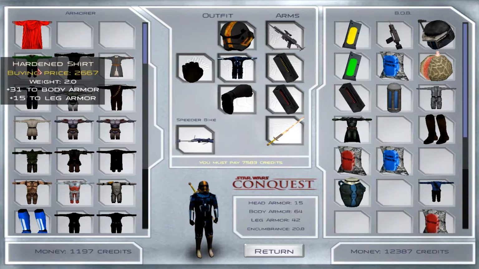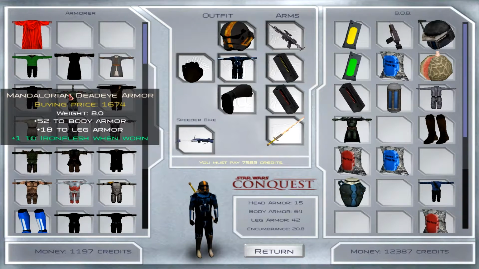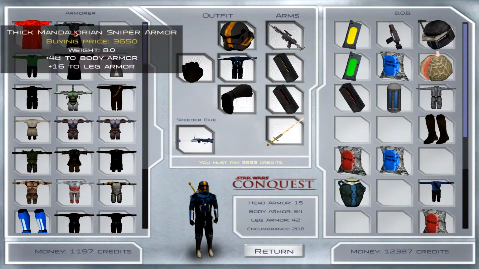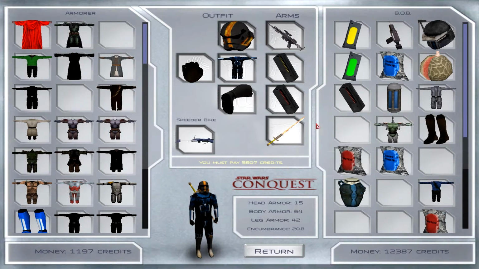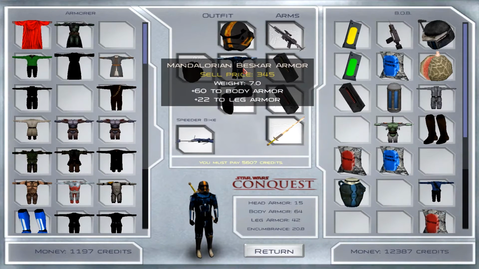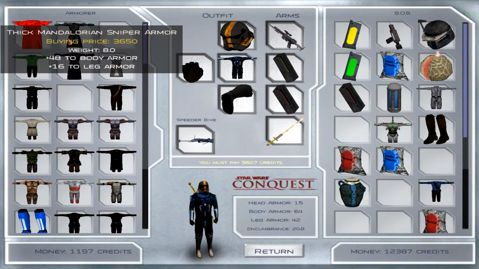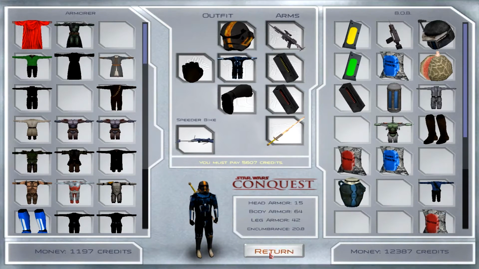See, if this was red right here, this hardened shirt, I'd be on that like steak. Or should I give him this Deadeye armor? Said Mandalorian sniper, right? This is actually better, though. Let's get that. That's better. Okay. Oh, I didn't realize I had Mandalorian armor. Okay. Well, you said specifically Mandalorian sniper. But this is better. I'm gonna get that.